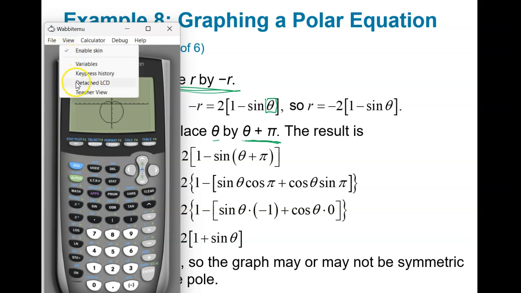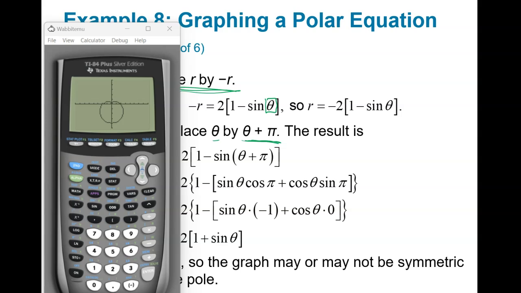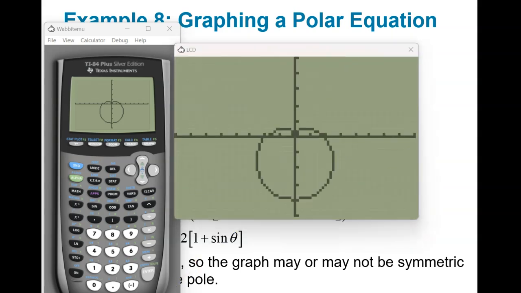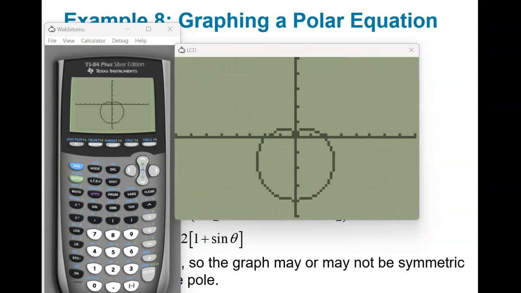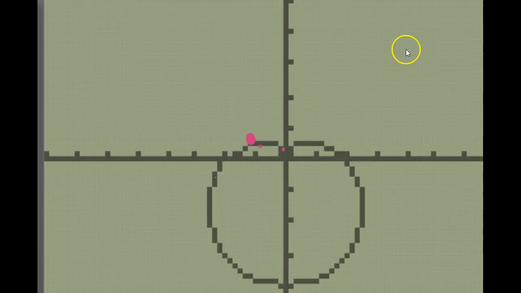Let me just show you real quick. Polar symmetry, let me blow this up so it's visible. If I had polar symmetry, if I picked a point that is for sure on the graph, and I went straight through the origin and came out on that same line until I hit the graph again, and I hit the graph right there. If there was polar symmetry, then this distance right here would be equal to this distance right here. And you can see they're definitely not equal. So that's not going to have polar symmetry.